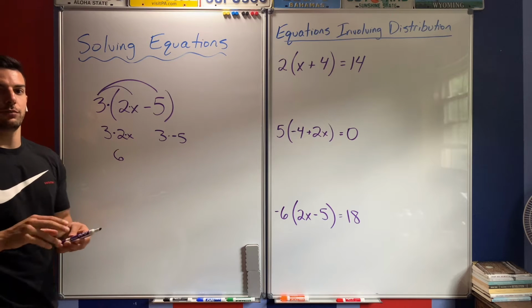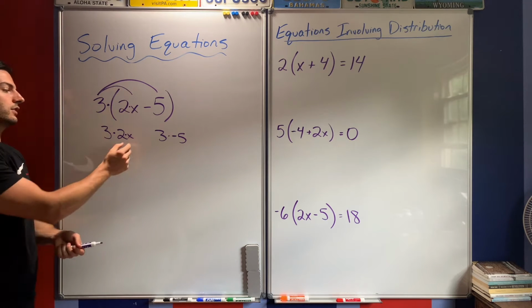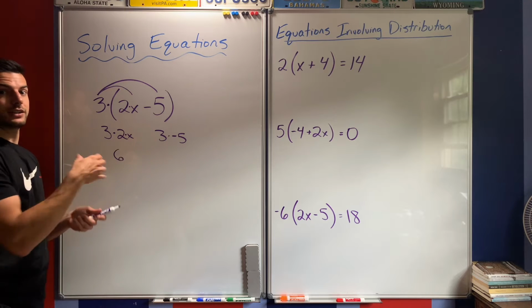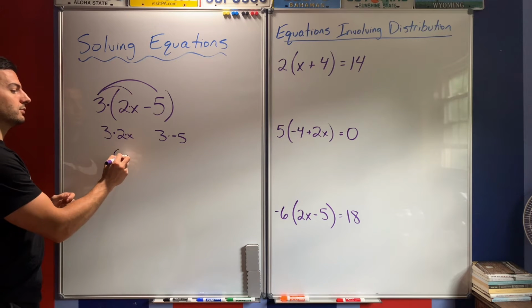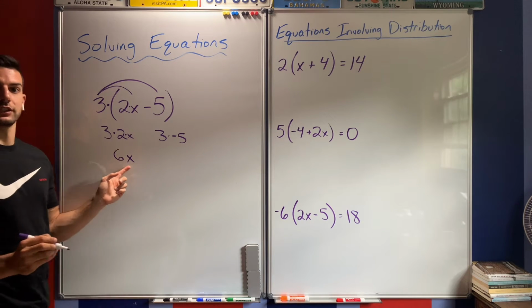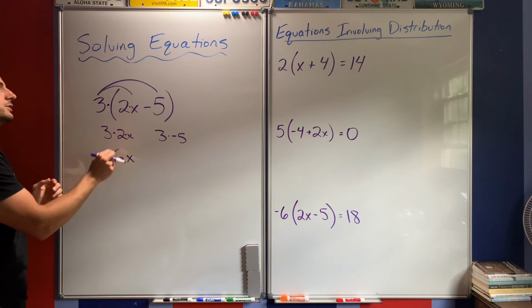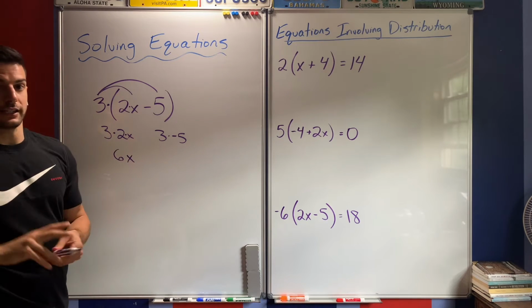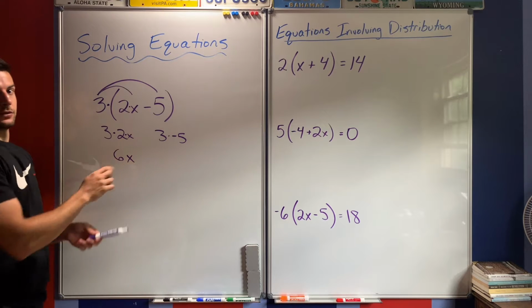But I can't multiply a number with this variable or this unknown number, so I just have to leave it as x. Really, this is saying 6 times x, or 6x. So I can multiply the two numbers, but I can't really combine the x. That makes it 6x.